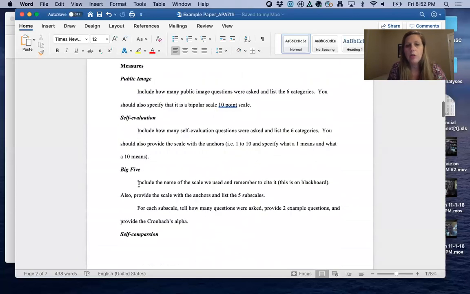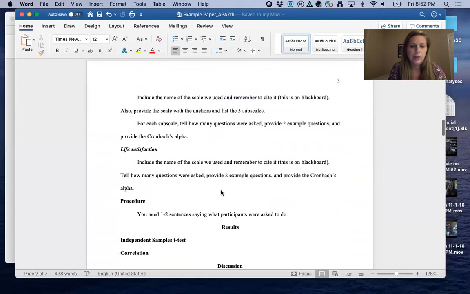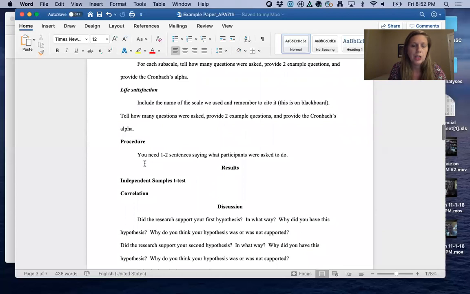But these are all the questions that are in the survey. So I'm going to kind of skip down to here. Procedures, where you tell the reader what it is the participants actually did. Y'all didn't do that much. You just took a survey online for participation credit. So that's all you really need to say here. Like research statistics students completed an online survey for participation credit, and that would be fine.